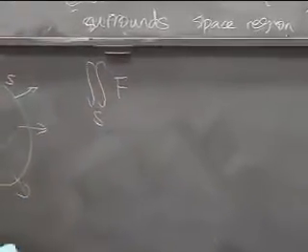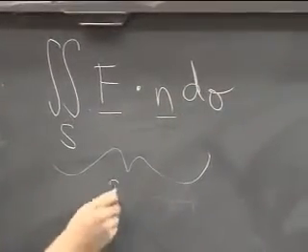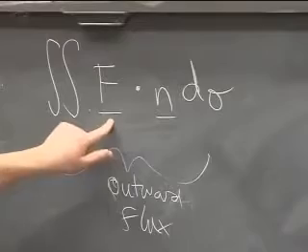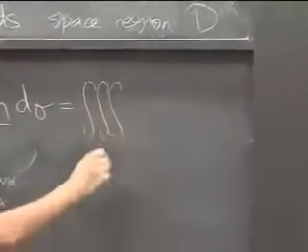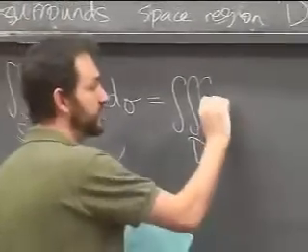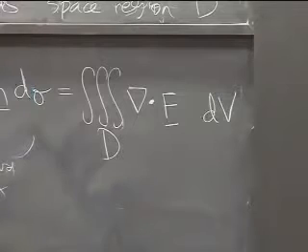So if you work out the flux, this is just the regular flux as we've described, the outward flux. Okay, so this is not the flux of the curl like it was over here. There we're taking the flux of the curl. Here we're taking the flux of F. So we can write that as a triple integral over D, the interior. So this is the surface. We can write it as the triple integral of just the divergence of F dV. So this is the divergence integral.